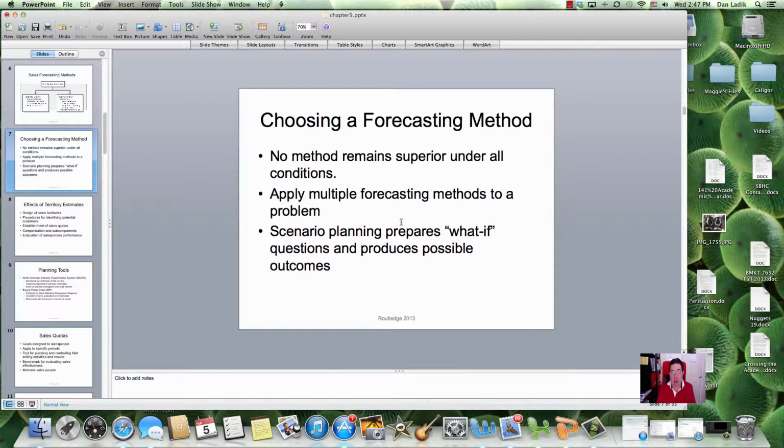Many firms apply multiple forecasting methods to come up with sort of like a moving average or some kind of an average. I mean, think about what you're trying to do with forecasting. You're trying to predict the future. There's no way in the world to predict the future. But if you don't plan ahead for something, your best guess, your best forecast, then how do you know to align the sales force? How do you know which resources you're going to need? If you don't give it a shot, to use the vernacular, then 3 months into the quarter, you're not going to have the resources because you didn't plan ahead to do that.